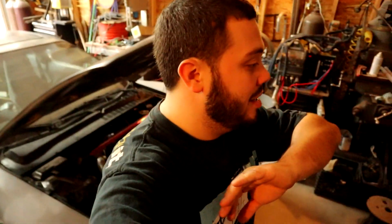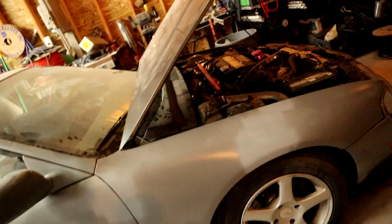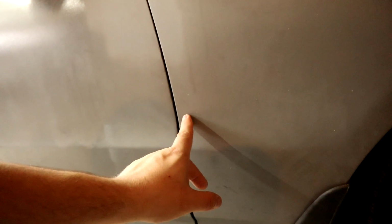I saw a few people pointing out, well, not a lot, I think 3 people, but regardless, like I said, I instructed anyone who sees anything on my car that looks funky to let me know, because sometimes I don't see it until I edit, or sometimes I won't see it at all. Like those 2 dents back there, I didn't see until I edited. And someone said there was a dent right here, which there is. Oh no, there's one right here. It's like a little pinhole dent thing.